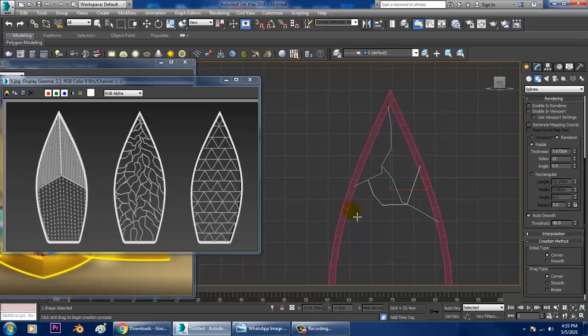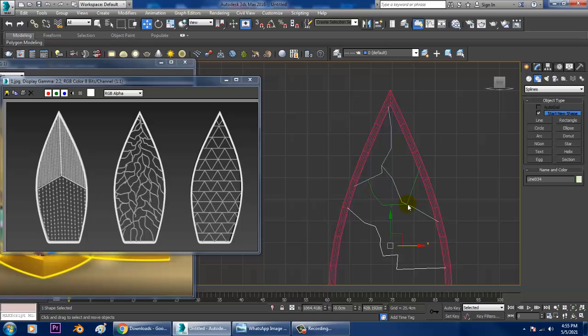So these details can be generated in any form.